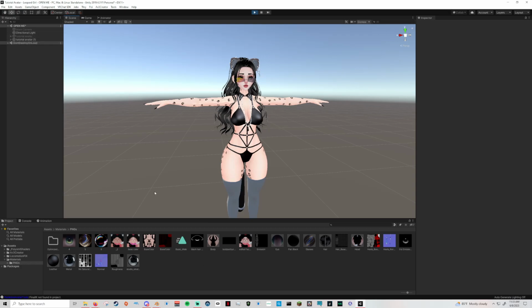So if you duplicate your avatar, and the reason that's important is, you never, ever want to put a controller on your avatar. Don't do it. It's bad. There's a few tutorials I've watched that say to put the controller on the avatar. Occasionally it won't break it, but more often than not, it runs a really good risk of breaking it, and your avatar will get stuck in the preview pose, like it's riding a bike down in the ground. Sometimes it'll get stuck in T-pose, so it's always a good idea to duplicate the avatar and then run the controller on that duplicate just in case it does break. Then your actual avatar isn't broken, it was just a copy of it.